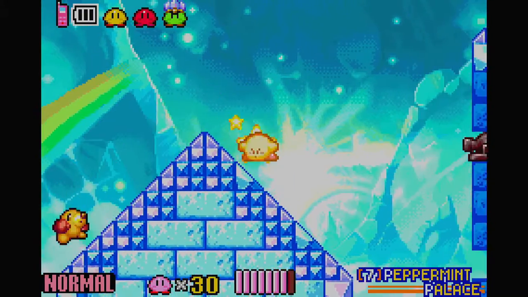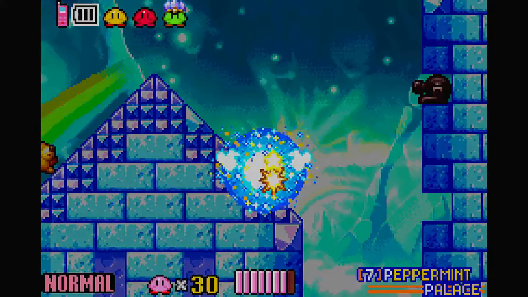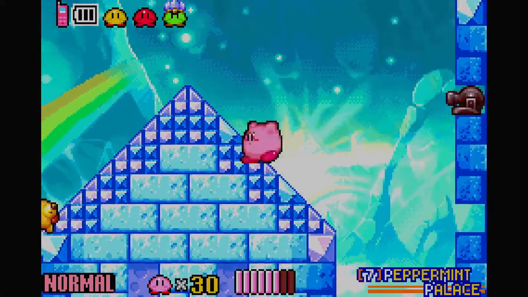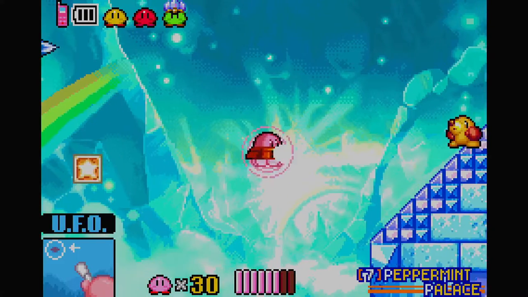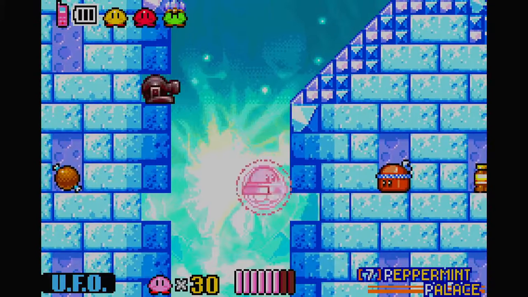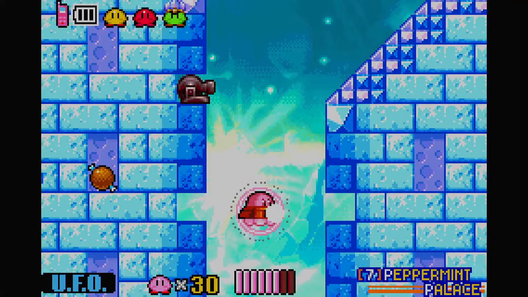Oh no no no no! Okay, don't slip, don't slip. There we go. Alright, oh, come on! Why did you uppercut me in the UFO? I needed my UFO ability to get through this easily! You destroy these for no reason.